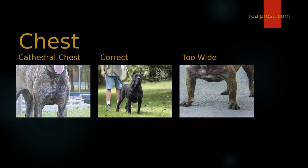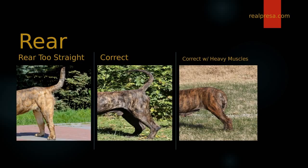He also has a really good east-west feet description, but I suspect what some of these do, especially in Europe, and I'm not going to say where this dog is from, I don't know that I even remember, when they're stacking a dog, they will pull the legs out. So it may be a case of this dog's legs are fine, but this breeder just... Well, this picture was a little bit distorted too, but I know we used it just to make the nice example of what we're actually addressing, which it does well. It was a good example of definitely wide. You can see the limbs are on the outside of the body.